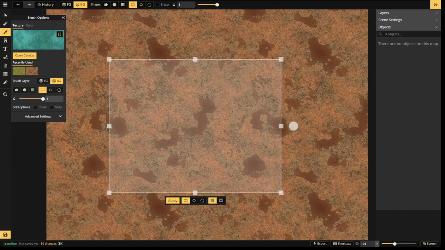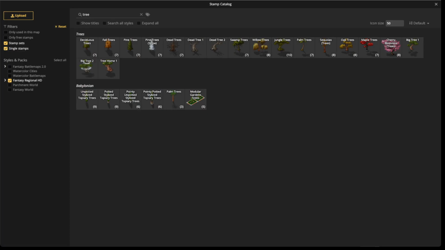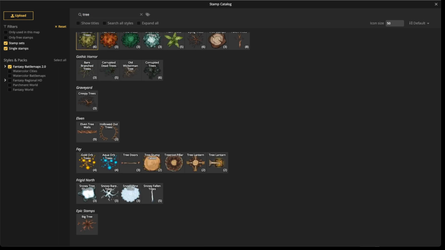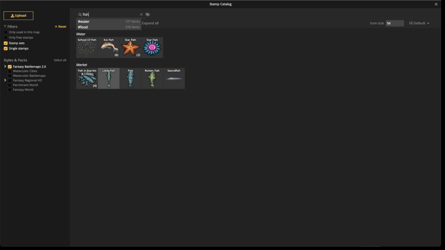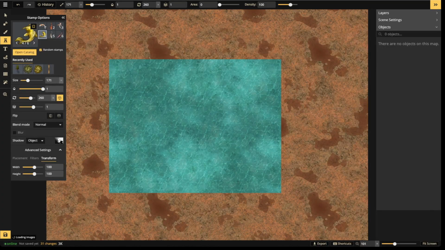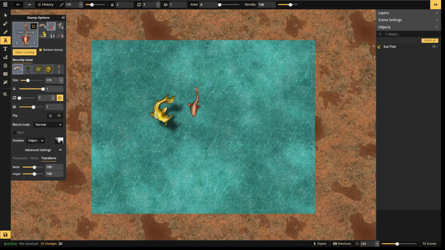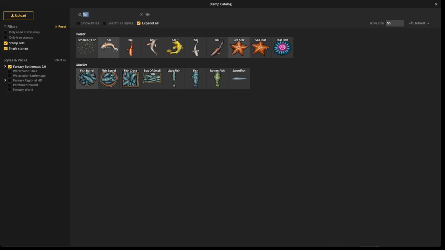I'm going to press enter. So this should be a nice patch of water right here. Next, you're going to want to type in fish, and I'm going to go to Fantasy Regional HD, or I'm sorry, not regional, battle map. And if I type in fish, there should be a bunch of options. So let me take a look. And I'm going to expand all. There we go. So let's say that we have this fish, and I'll also do a stone as well. But the options work the same in my opinion. First, let's go stone. One second.